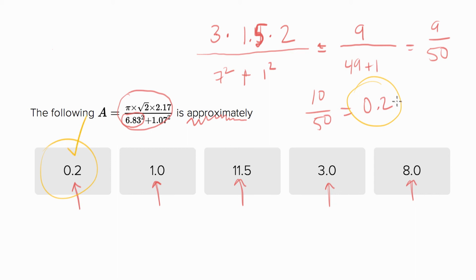That does not always occur. Suppose we had done some estimation and we had gotten 0.5, something that's close to 0.2 but off by a factor of 2 even. With 0.5 I would still pick the answer choice 0.2 because that's the closest thing we have. So feel free to make some estimation, make your calculations easy, make things easy for yourself, and pick the best answer.